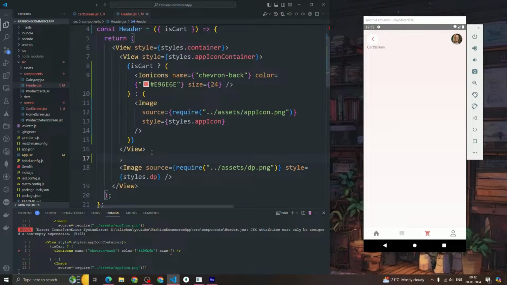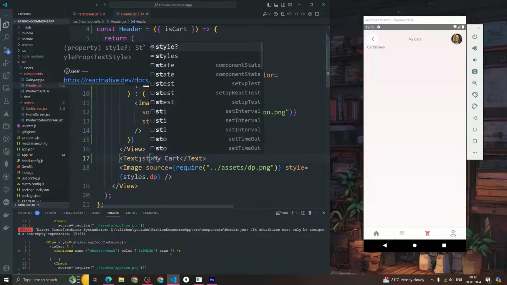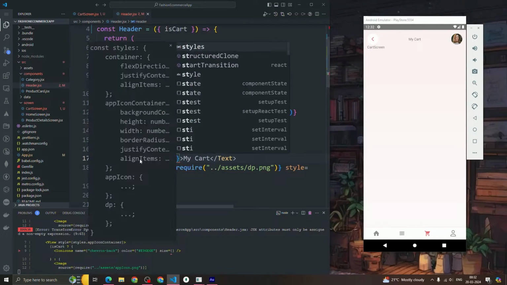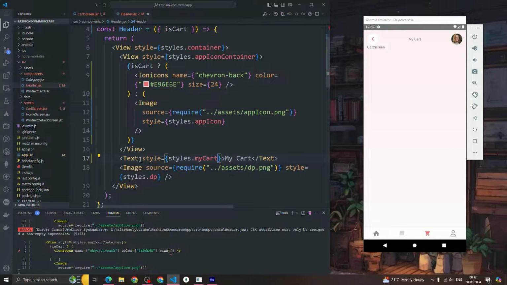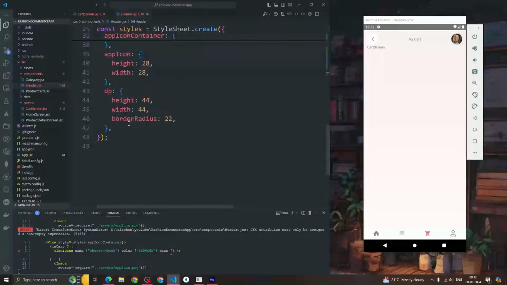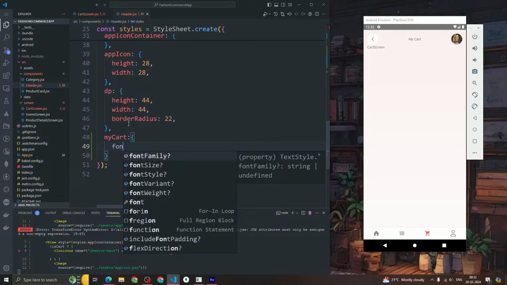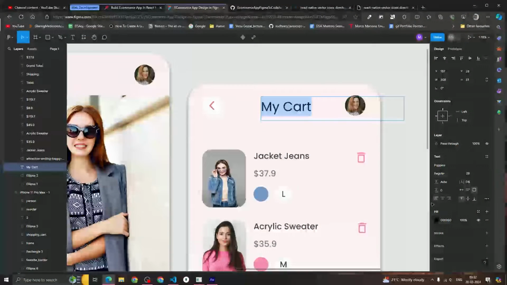We have one text, My Cart, and let's style that as well, styles.myCart. Here the font size is going to be 28, with some font weight.